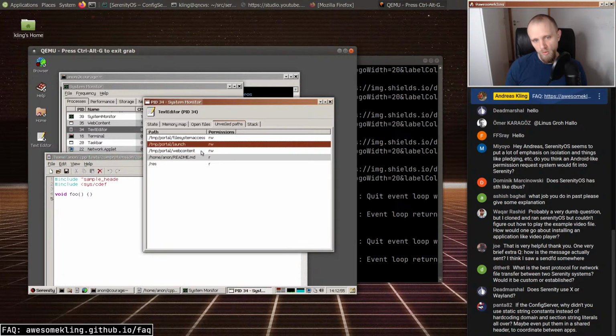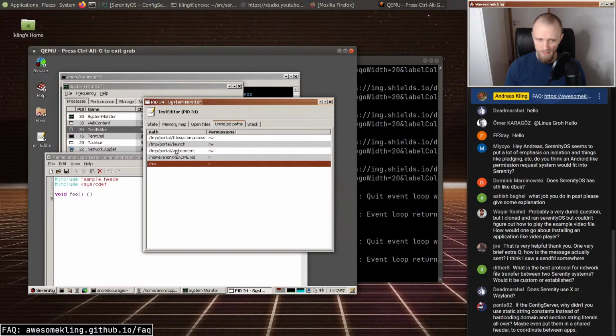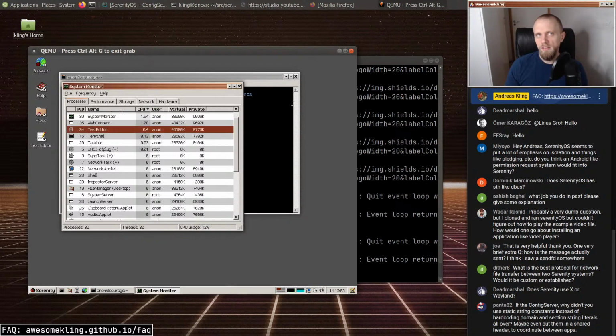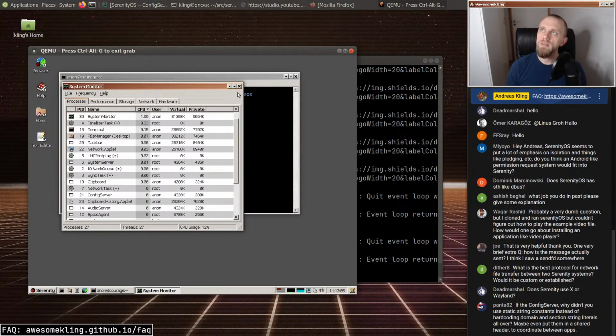So yes, it doesn't have access to the whole file system. So it's provided by file system access server. And I think to your question about this Android system, I have limited experience with Android, but I'm assuming it's similar to what iOS does, where certain system resources are guarded by an extra layer of permissions. And I like it.